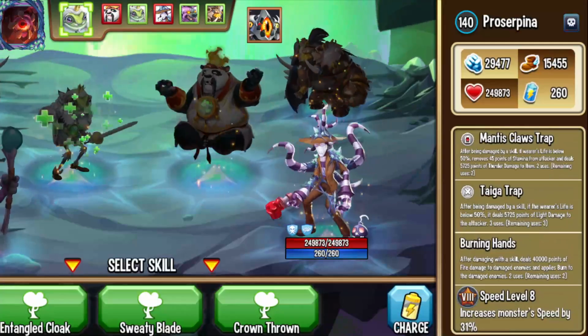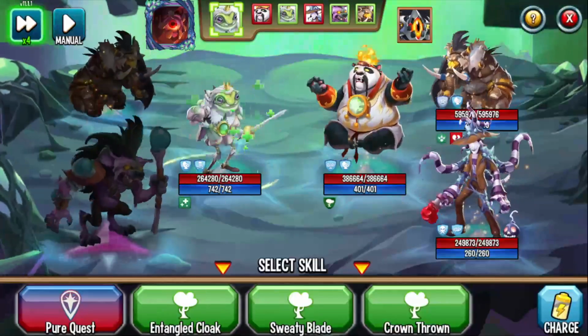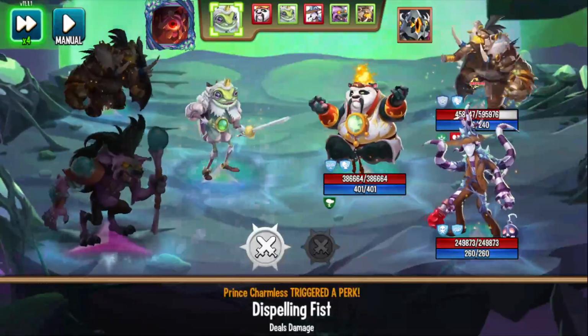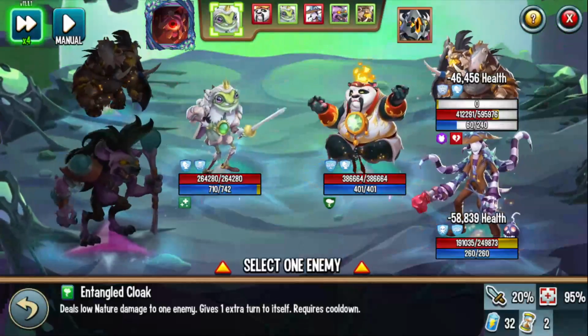Here we have UA, so he's the main threat. We're going to kill Pandakin first. And here we have a Burning Hands. So check this out. We'll start off with Pure Quest. Dispelling Fist kicks in, Jastar's Mask, Hiram's Shield. Alright, and then I can start attacking.